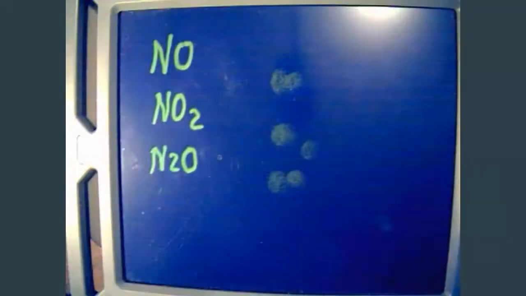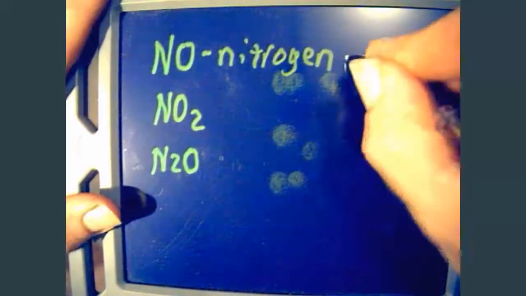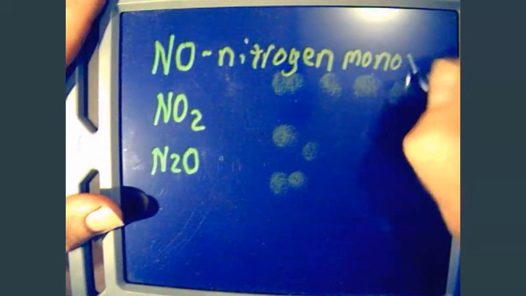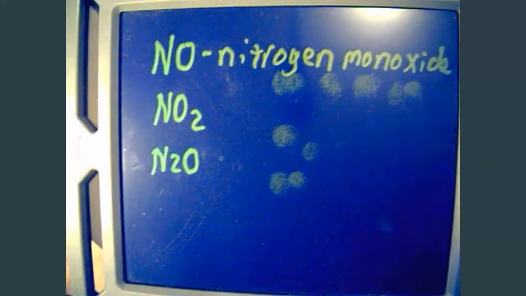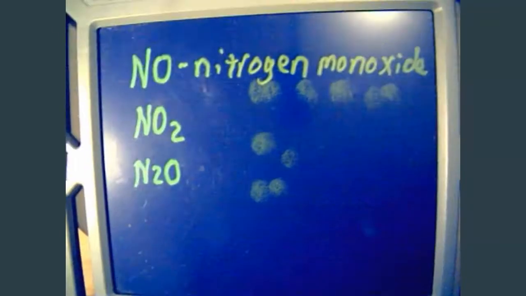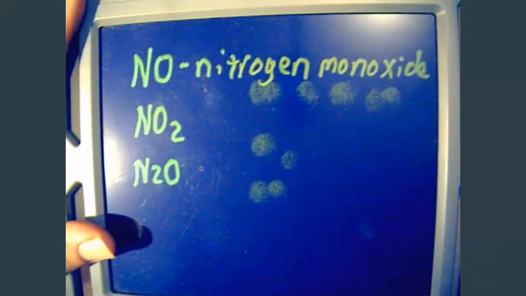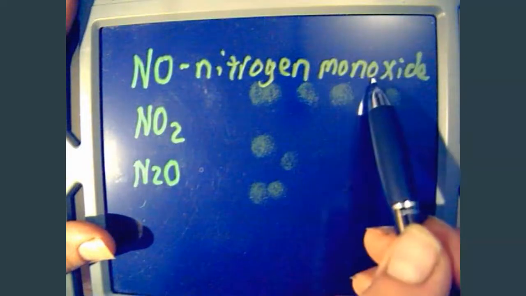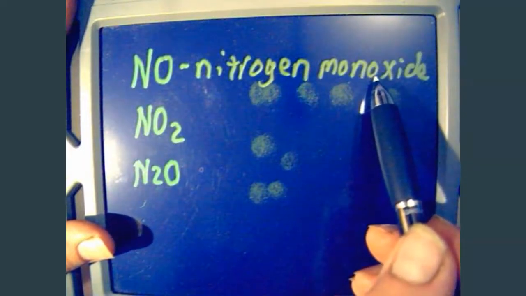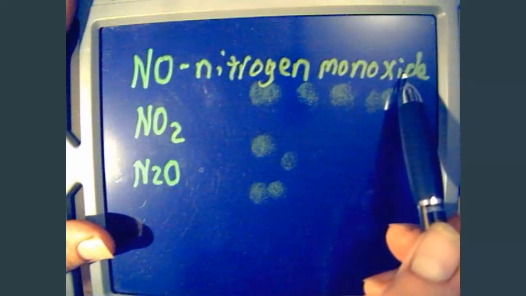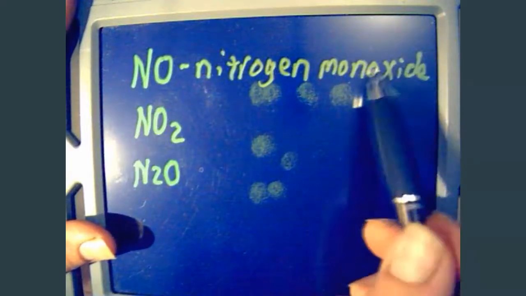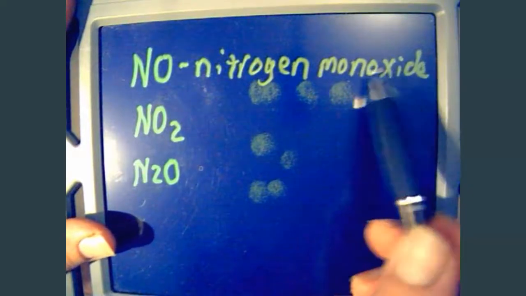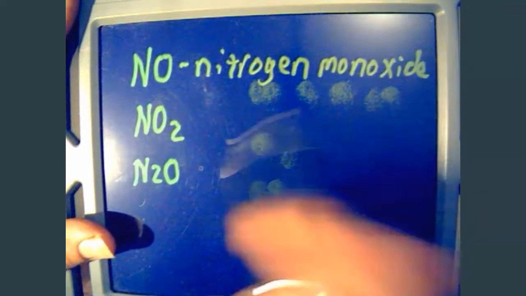So in the same idea, NO would be called nitrogen, and just like we had with our other compounds, we change the ending to "ide": nitrogen monoxide. Which brings me to the next rule that you have to remember when naming molecular compounds. If you have oxygen and your prefix ends in an A or an O, you drop that A or the O off. So it's not monooxide, it's monoxide. And again, it's only with an A or an O. So pentaoxide becomes pentoxide. It just flows much better.